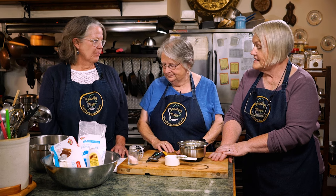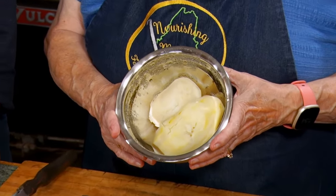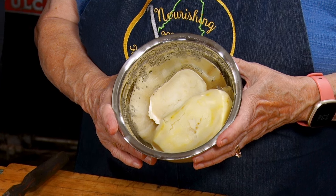Great. So now that we've got the chocolate going, there's another amazing secret ingredient in Needhams, and what's that? Can I pick them up? Yes, please do. This is potato, and that's why it's such a nice Maine candy, because potato is a big part of it. And how far back does the recipe go in Maine? Do we know when they originated? There's even a little argument about where they were from, Maine or Massachusetts. Well, let's claim it. Yeah, it's Maine. Let's take that claim.